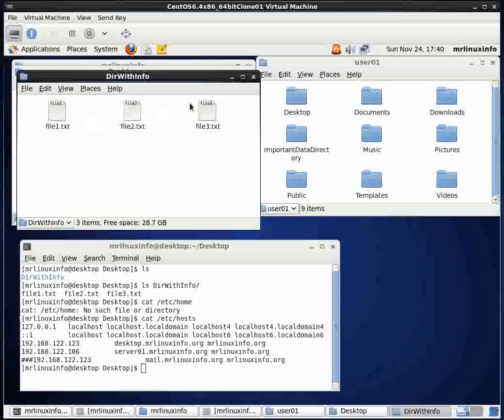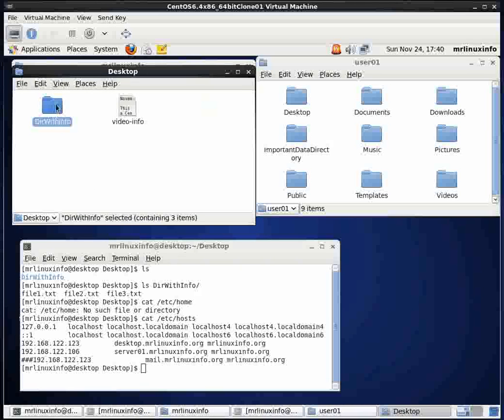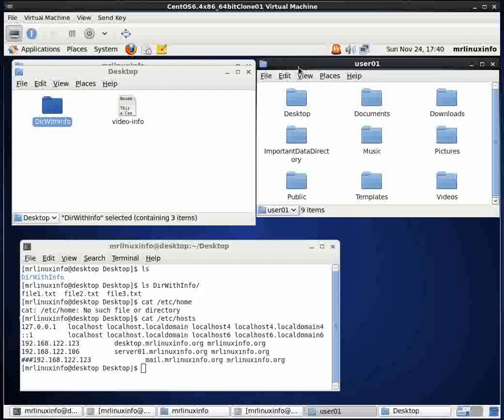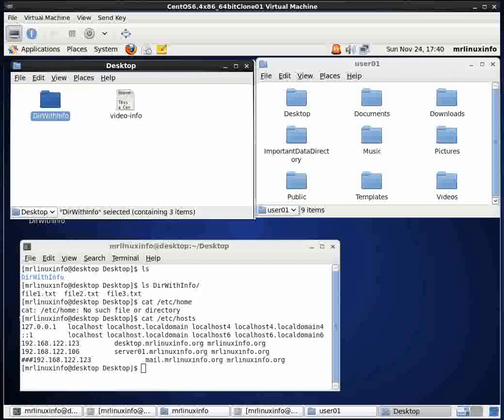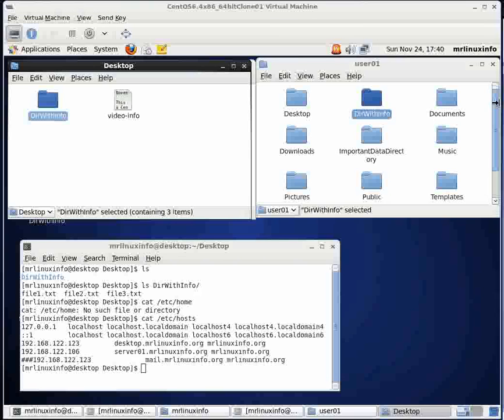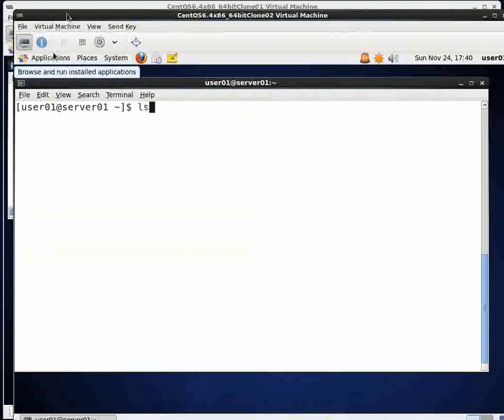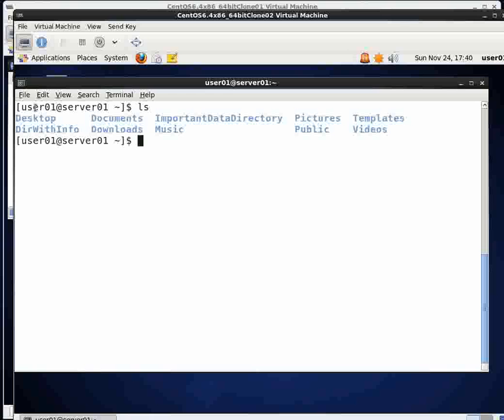If I click on there, it's got 3 files on it. I'll close that. Okay, and I want to copy it over here to server 01. So what I can do to get it over there is I can just drag it and drop it. Okay, and now directory with info is up on the server. And if I come over here to the server, I type ls, there's directory with info up on the server.